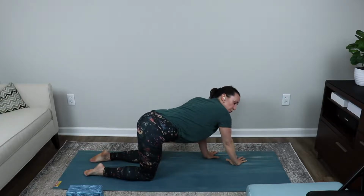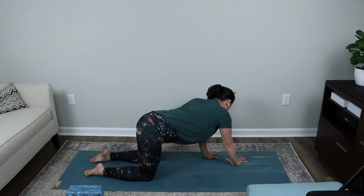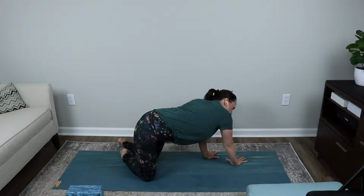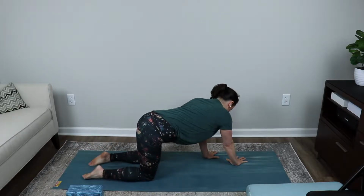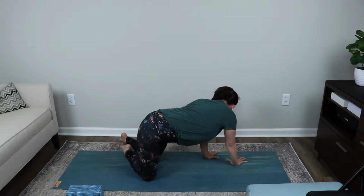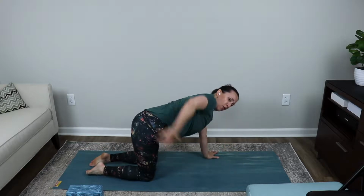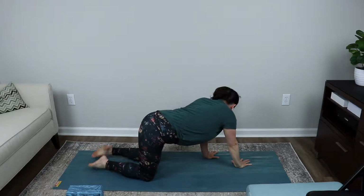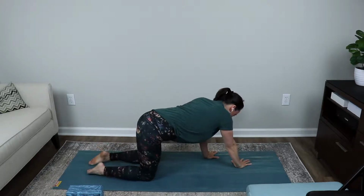Now, don't focus so much on arching and tilting your pelvis and your low back here, but give me an inhale and let your feet sweep to the left side of your mat. And then as you exhale, bring your feet back to the center. Inhaling, feet to the left. Exhaling back to the center. So hopefully you feel that stretch a little bit through your low back and your abdomen there. Inhaling to the left and exhaling back to the center.